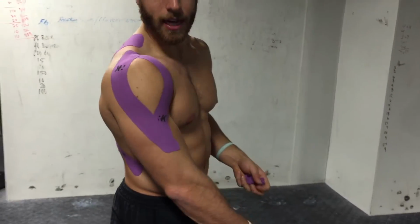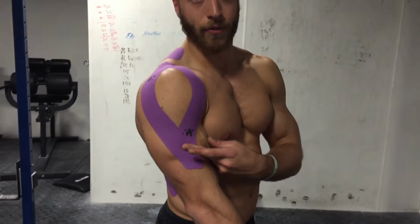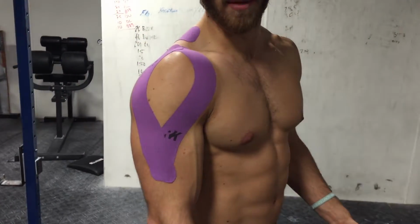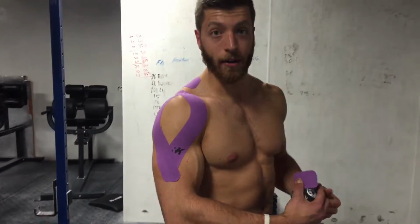Something else I liked about this tape was the way it actually supported the muscle. So this is the way I like to tape my shoulder for support. Other physical therapists and coaches and athletes will have different methods of taping the shoulder. This is what I prefer, and this is what helps me when I actually work out.